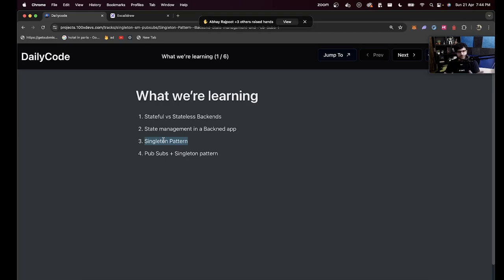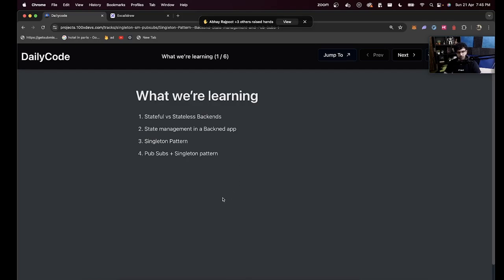This is one. The other way is you can also use Redux on the backend. I don't know how many of you know this, but Redux works not just in a front end. It's a state management framework. It works on the front end, also works on the backend. So you can either use the singleton pattern the way we will discuss today, or you can use Redux on the backend for state management. And lastly, I don't think we'll have time, but we'll try to implement pub subs plus singleton pattern today. Because that is another place where singleton comes into the picture. This is a common architecture used in many places. State management is one, but if you ever want to maintain pub subs, that is also a decent place where singletons come into the picture.